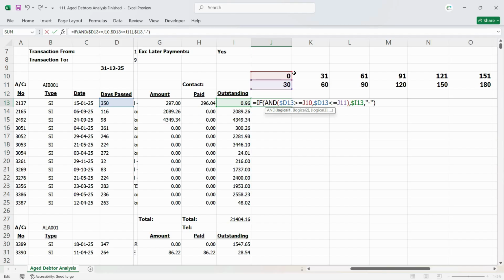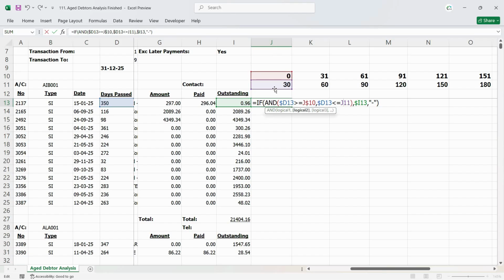For 0 to 30 days, the different logic applies because when we drag it towards right, it should automatically pick 31 to 60 days category in the next cell. So that means the column should change because in the next column we have 31 to 60 days. So the column should change. We will not fix it right here. But when we drag it towards down, it shouldn't slip down from its headings or positions. It shouldn't do that. So this means the row should be fixed. Same goes for 0, same goes for 30.